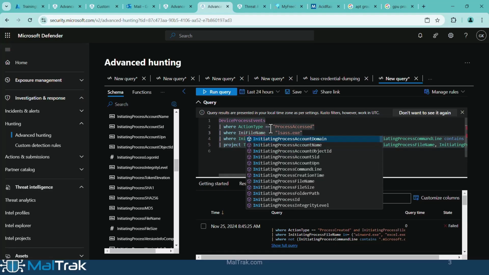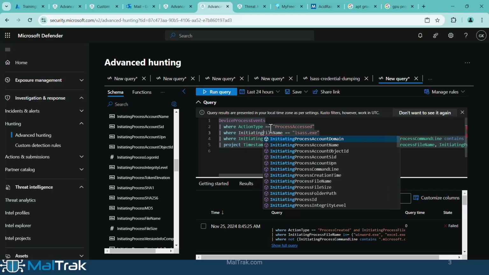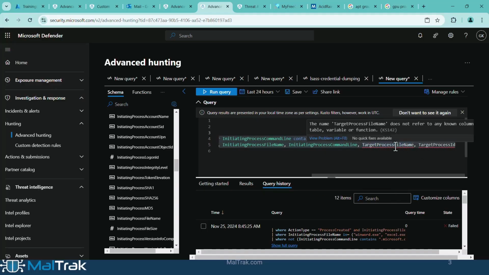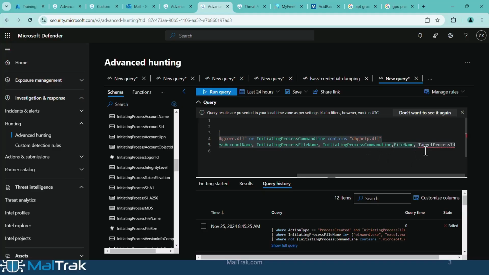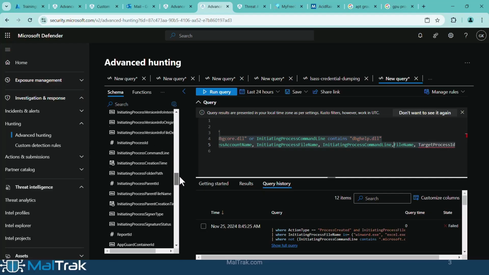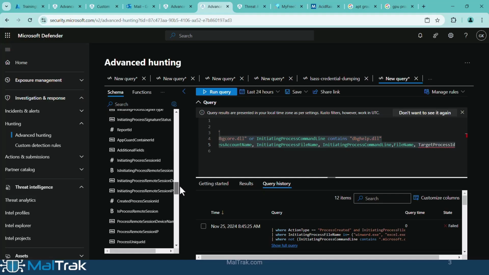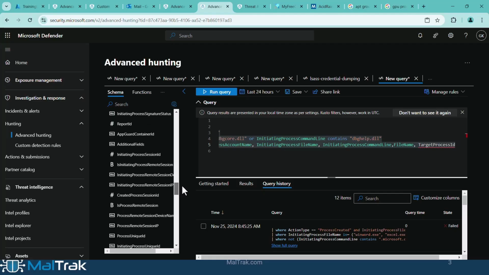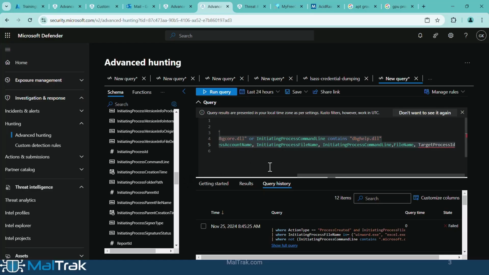File name would be here, and this would be initiating process file name. Initiating process file name would be there. And this target process file name, so this would actually be file name. We can go ahead and do that. And then target process ID, we can just look where it's looking for process ID. So initiating process ID, that's not what we want. We want the target process ID. So we can just go ahead and look for it. We can see if we find it. Well, we can work with the initiating process ID. So we can say here initiating process ID.